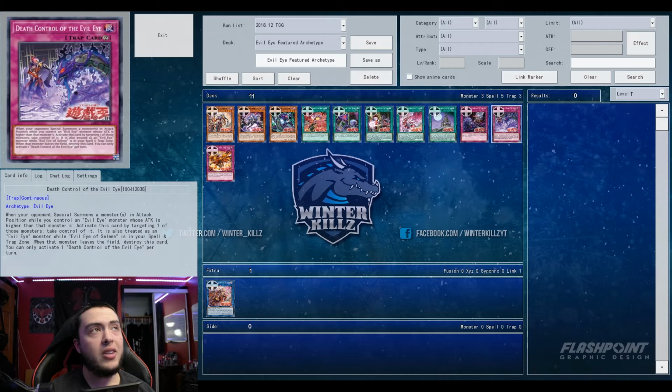That is quite the name right there. That probably will change to like Snowball, Fairy Sprinkle of the Evil Eye or something in the TCG. We have no idea. But Death Control of the Evil Eye.